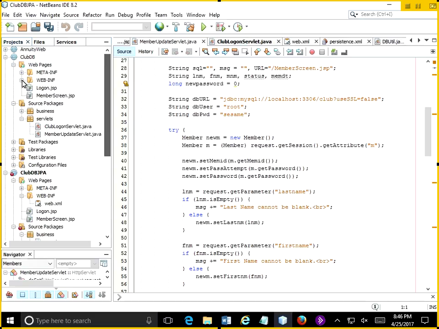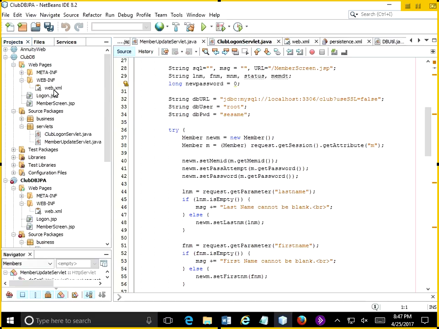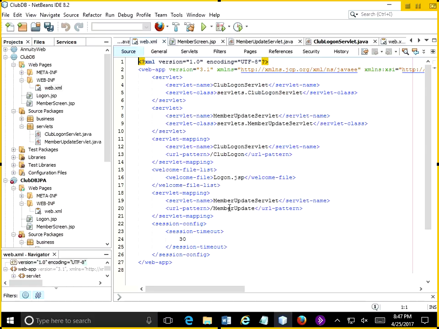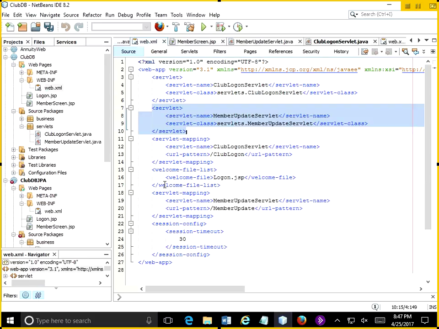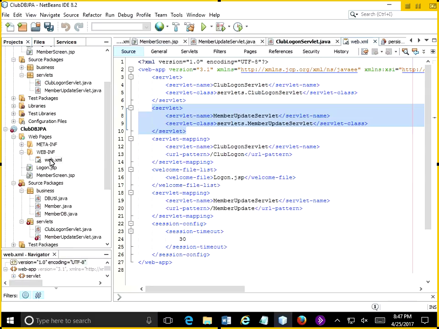And then in the web XML for the old ClubDB, I've got a servlet, member update servlet, and actually I've got a servlet mapping. Unfortunately, they're not together, so I'll have to copy this twice. So Control C, the member update servlet designation.